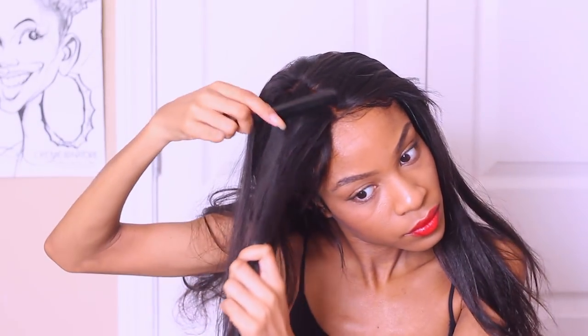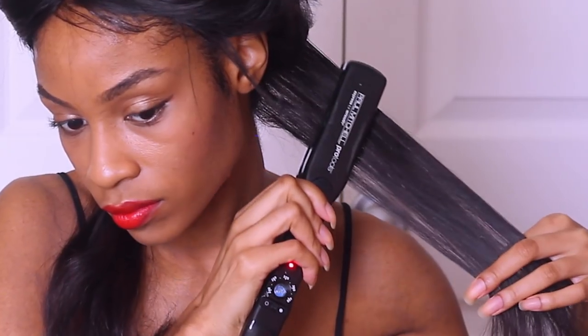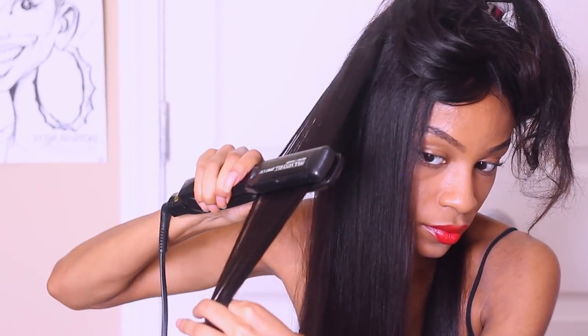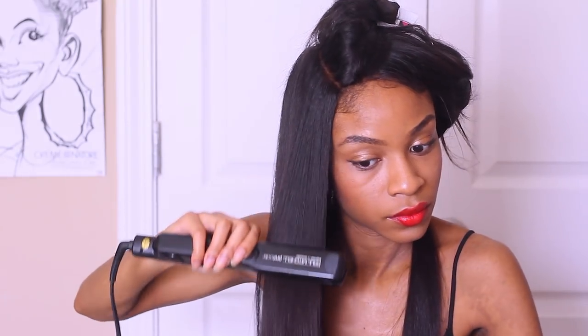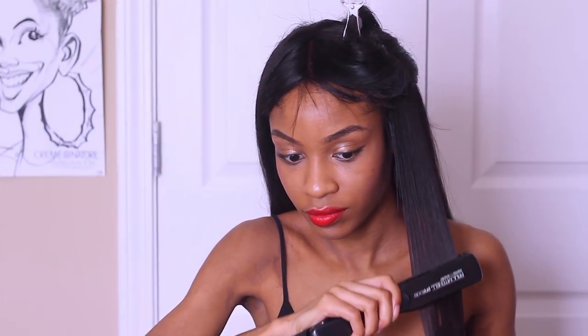As far as styling, this is a body wave hair and I wanted to get a nice straight look — really simple. I'm just going to throw a flat iron in my carry on. I'm not really sure if I'll have a lot of time to style my hair in the morning, so this is going to be really quick and easy — just do a few passes and keep it moving. I'm using the flat iron on about 360 or 380 degrees, passing it through about one or two passes just to get it nice and bone straight so I don't even have to worry about it the next day.